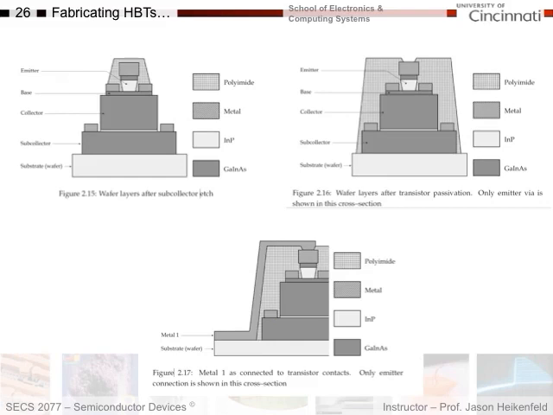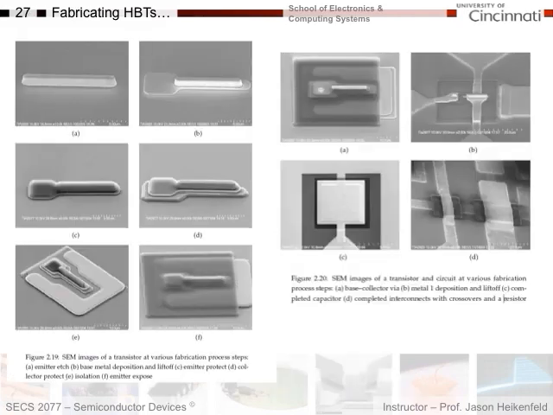The last thing you'll do when you're almost done at this point is etch down outside the subcollector too. The reason you want to do this is maybe I have a BJT here, maybe I have another one over here and another one here. This way you electrically isolate the BJTs from each other so they don't interfere with each other. I'm then going to take that polyimide polymer, cover the whole thing and coat it with that, and I'm going to bring a metal contact here which is going to make contact all the way up here onto my emitter on the top. You'll see this on the next slide here.